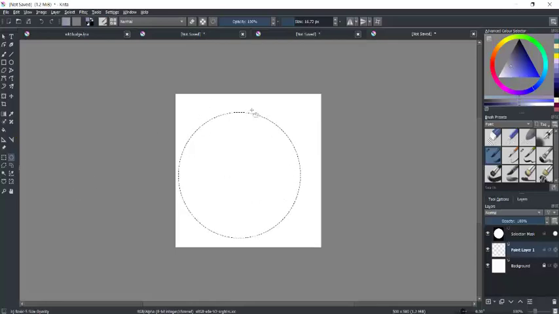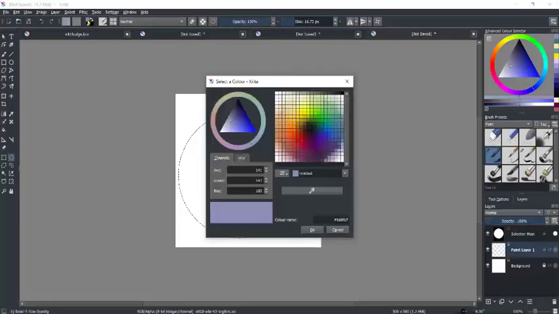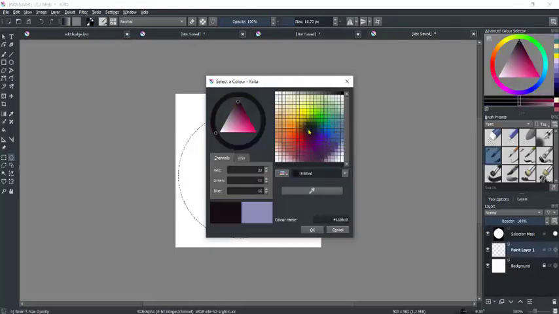Once we've created our selected circle, we're going to go up here to these two tiny little coloured boxes. In my case, one is lilac, one is black. Click the top one and choose your background colour. Now let's have something dark for the centre. Let's have brown, no, rusty coloured. Oh, okay, it's a dark plum colour.